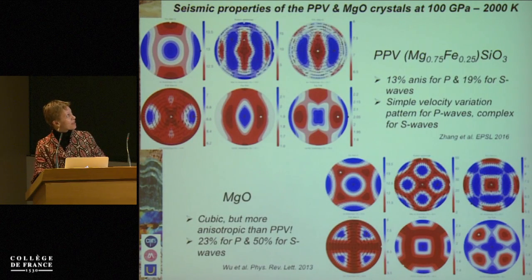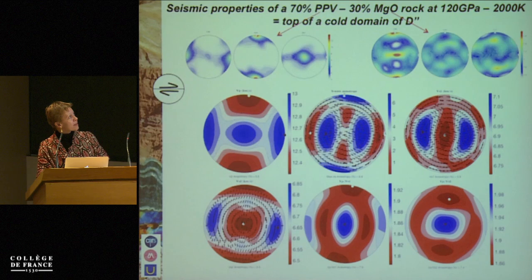So these are the properties for the single crystals, and this comes from very recent data for post-perovskite from atomic scale modeling, where they also studied the effect of composition. Here I used a very standard composition and conditions that are okay for the uppermost part of the cold D'' layer, where you have more chances to have post-perovskite. This is the magnesiowüstite one. And these are the seismic properties we get for the magnesiowüstite and post-perovskite aggregate at these conditions.